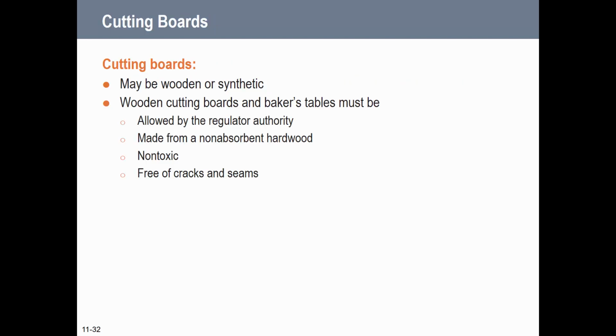With cutting boards, you can have wooden cutting boards or synthetic. Some places don't allow wooden cutting boards, and baker's tables need to be allowed by your authority, have non-absorbent, non-toxic hardwood. Some of you may not even realize this, and I didn't until I started doing some work with school gardens, but there are certain ways they even treat lumber. So even if you were making, let's say, garden beds, you would want to make sure that you were getting lumber that wasn't sprayed with chemicals that could potentially be toxic. So same thing in this situation.